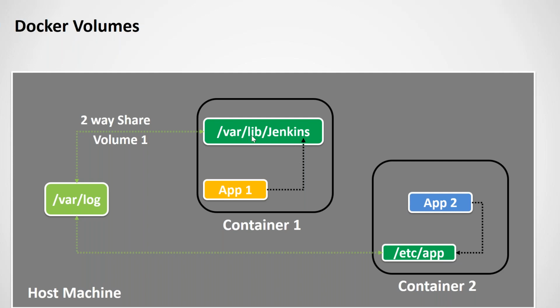Yes, whatever you share, that's what I'm saying. Suppose you have some folders under var lib Jenkins, the same folder structure is what you will also have on the host machine. If you want the same name, var lib Jenkins, on the host machine also, you can do that, provided the folder is available, or you go ahead and create it and apply. It's just a folder, right? Similar to port numbers, it is not mandatory that you have a different folder. If you want, you can have the same folder structure on the host machine also. That will work. The user has to take care of that. It's not that the folder structure will happen automatically.